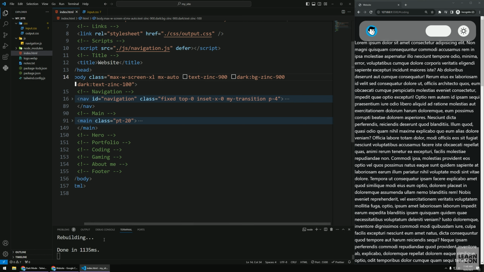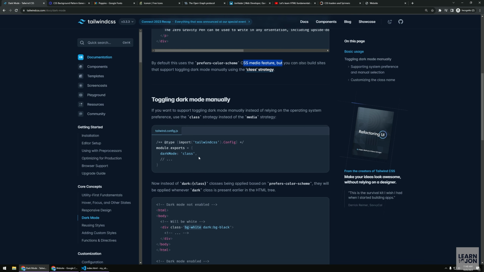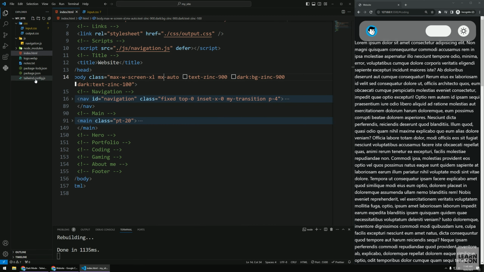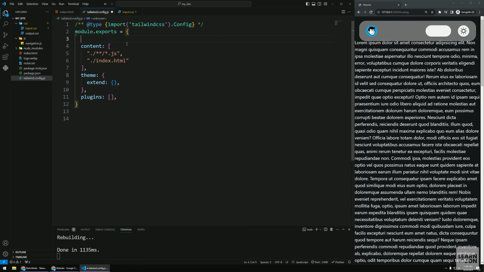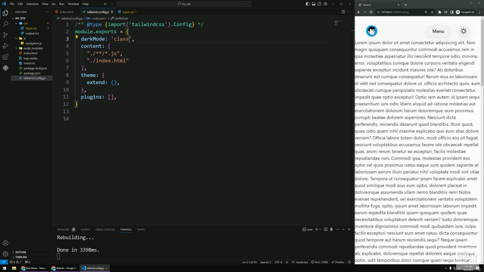This picks up from the user's system preference, and the theme color of Windows is black, so therefore this is black. If we go back to Tailwind, they use this dark mode media setting in the config.js. So I'm going to copy this, go back to the project, open tailwind.config.js, and on top of this object, I'm going to paste that. By default it's like this, media. So this is the default, even if we don't put it there, it's there. Now, if we say class, which means manually, and I save it, let's wait for rebuild. It goes back to white because now it expects it to be done manually. So let's create a file inside the JS folder.